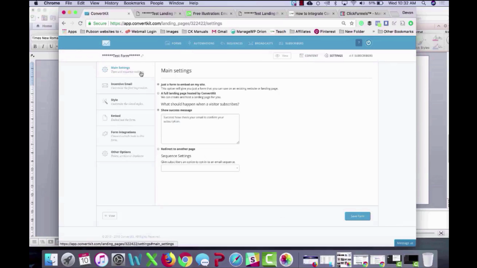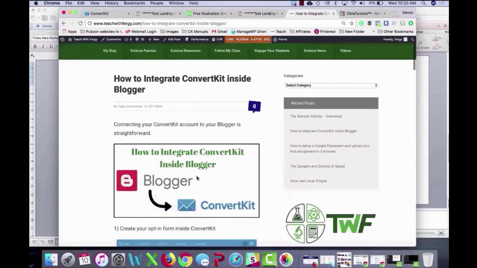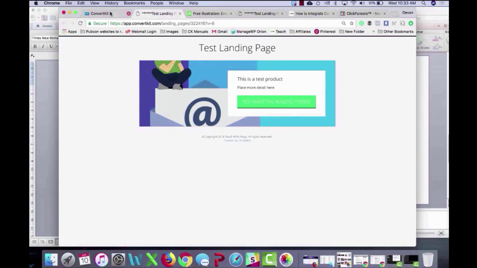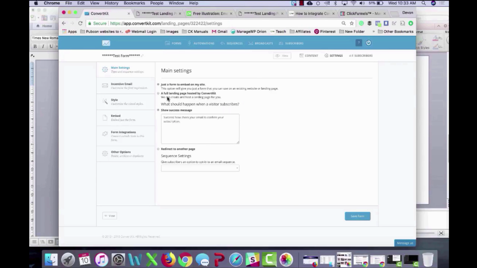Settings. Same idea. It's a form, so we're going to put it onto our website. So again, if you're using Blogger, I'll refer you to this page here. If you're using WordPress, I'll walk you through that momentarily. Now, what do you want them to see once they submit your form? Well, you can either have a success message, or you can redirect them to a thank you page, which I prefer. So again, something like www.thankyoupage.com. And again, we can subscribe them automatically.